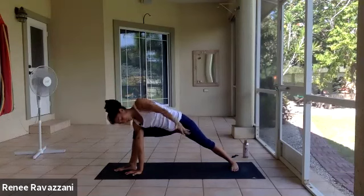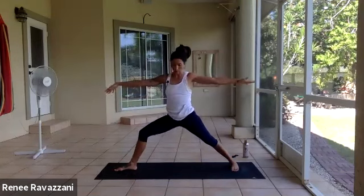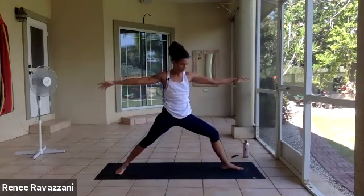Inhaling, coming back to your center. You're going to lift the chest. And now you're going to make your warrior two to the front of the mat, towards the screen, towards your left side. So we're going to repeat on this other side, okay?